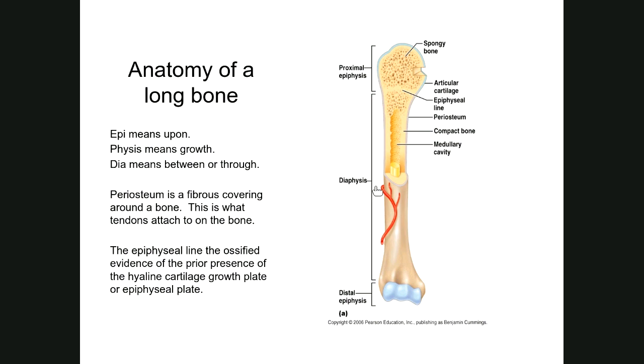Epiphyses, epi, upon, physis, growth. These are upon the growth plates. Now this one's already fused here, but that's the growth plate there, and there would be a growth plate down here also. So the proximal epiphysis is closest to the trunk of your body, the main point of attachment, your shoulder. So that's called the proximal epiphysis. Down toward your elbow is the distal epiphysis. It's further away from the point of attachment.